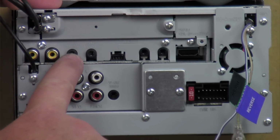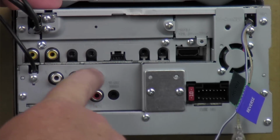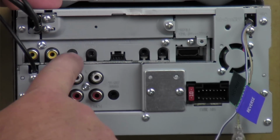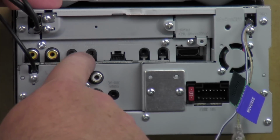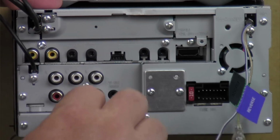Let's see, right here we got AVN1, and this one's iPod / AVN2. These two ports right here. Directly underneath it, we got subwoofer, rear and front, 5-volt pre-outs.